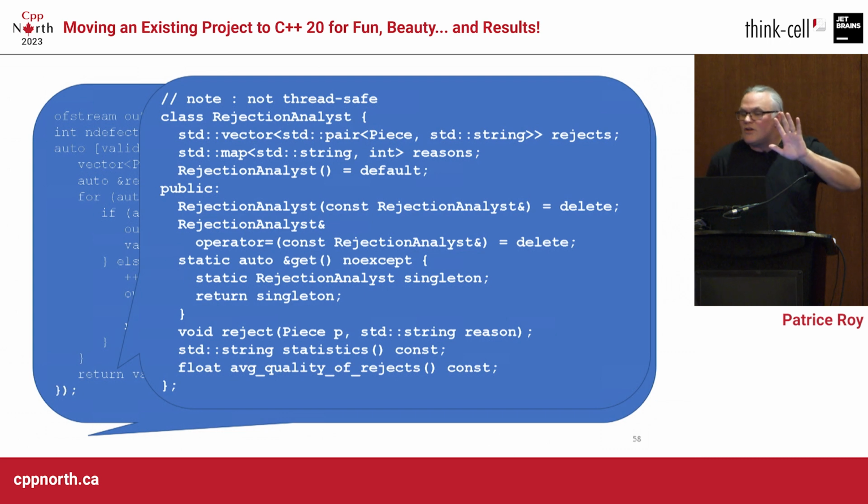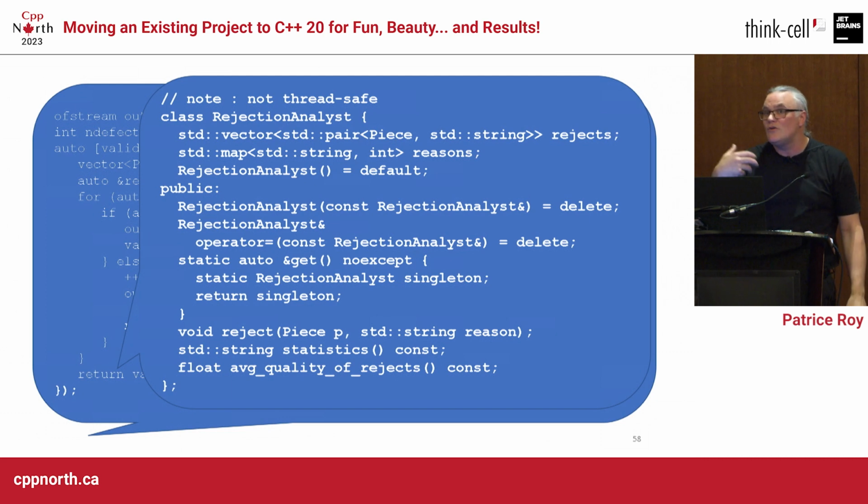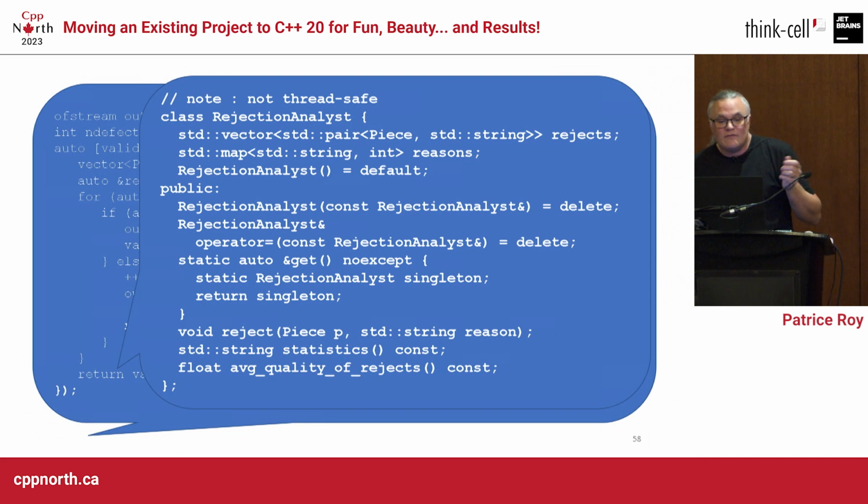It's a singleton, so it's not computable. It's a Mayer singleton, as you can see from the middle there, that get thing, that returns a reference to the singleton that lives inside there. There's a cost to that, as I said, so you have to be aware that you did it that way when you're calling it. And the rest, there's a way to get stats out of it and something like that. Pretty simple stuff. Cool? Cool.